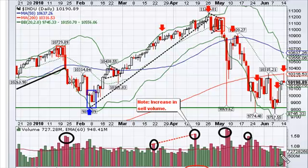And you'll notice dumb money's the only ones buying this market. There's the guys that haven't done the research or don't know any better, and they're buying the up days. Okay, it's very weak volume. But what you'll notice is smart money's not covering to play a bounce. If they were, you'd see big volume right here. Okay, you'd see a big day of buy covering right there, but you're not seeing that. And you're not seeing that because they're holding those short positions.